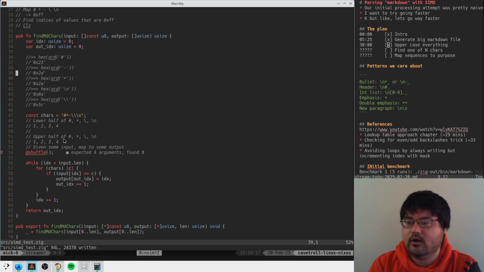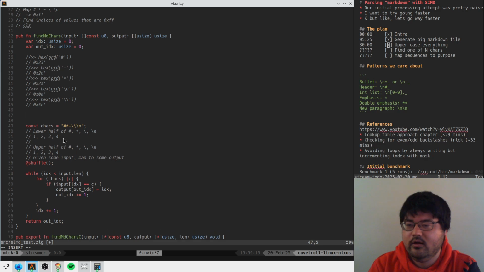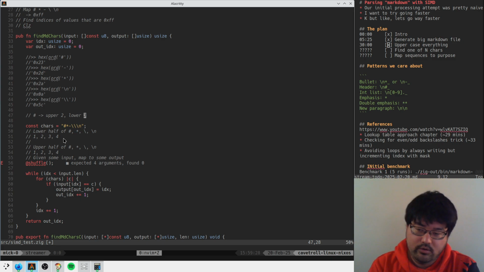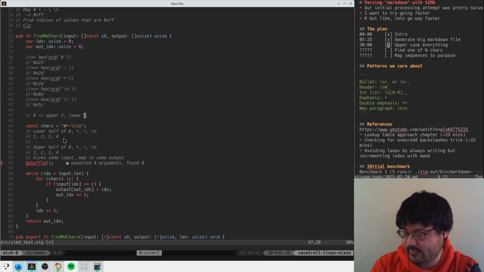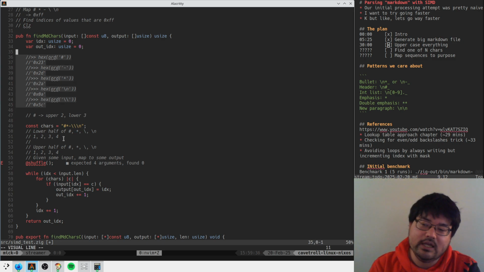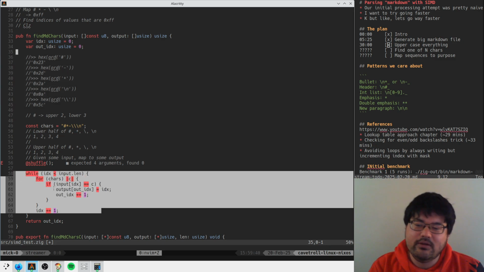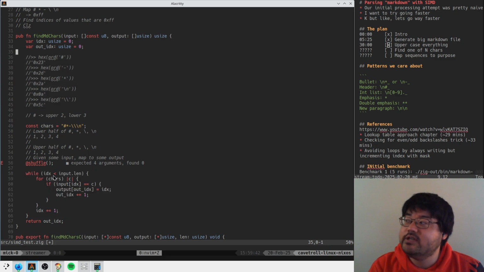Right, so we know here that this guy goes to upper to lower 3. No. Yes. Right, so we could compare each of these characters individually SIMD-wise, which would maybe still be faster than this, but I would love to have some sort of direct mapping, which I think is possible.